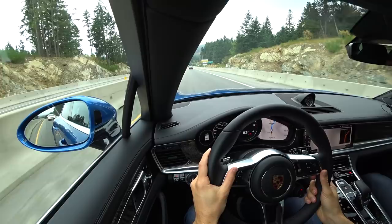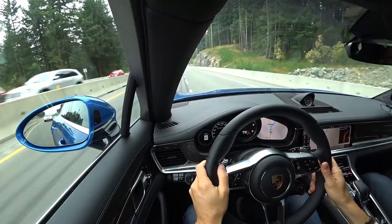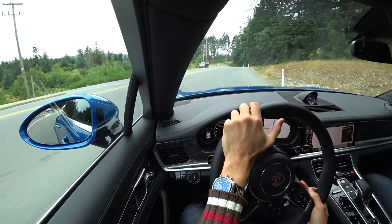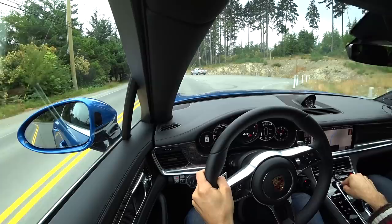Sound insulation wise also at the moment, 80 kilometers an hour. And funny thing here, by the way, I mean, you know that if you're Canadian, but you might want to have that announcement going away. This is, by the way, also a good test if you want to kill the GPS announcement while driving. Sometimes you just have to turn it down from the sound. But here, obviously, that didn't really work. 7 kilometers. Let's see. Oh, I can do that.